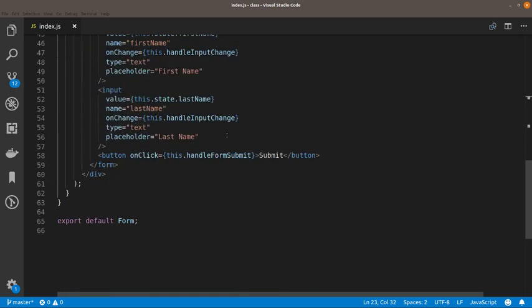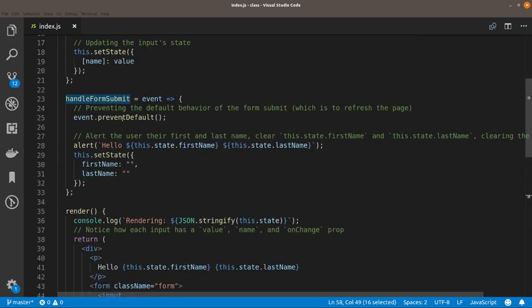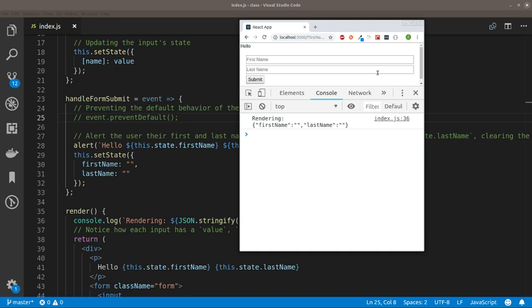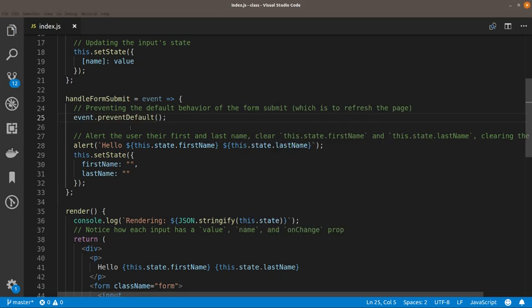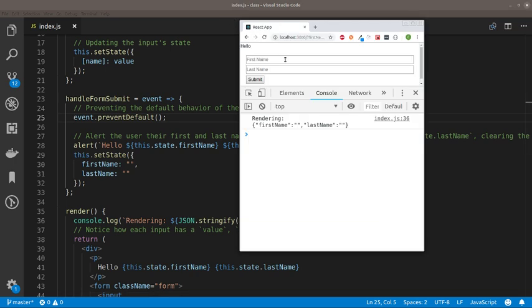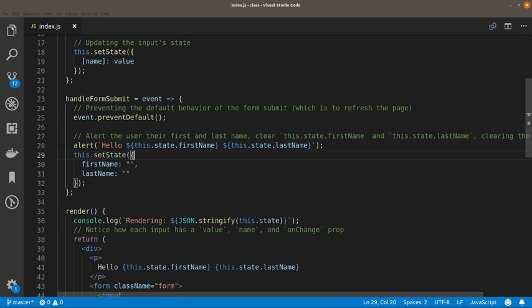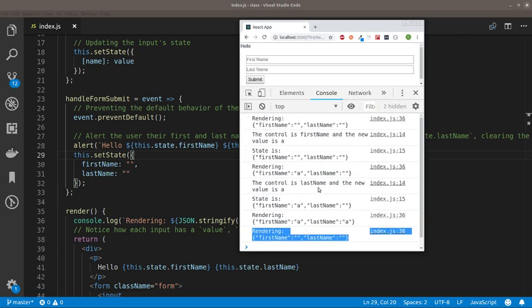Now, handle form submit. This happens when we click submit. Our usual friend, event.preventDefault, is back because React does not want the page to reload. If the page reloads, we start fresh. So if we don't have this, all that fun we just did, it actually refreshed the entire page. Now, there's a slight distinction here, and it's kind of hard to see, because there's a whole lot going on. But notice, our trick here is the console, and what the console's logging. It re-rendered again, right here, with the new empty first name and last name, because we're setting state. However, in the other example, it restarted the whole thing, refreshed the whole thing, and you could see that because the console was just, boom, cleared, and it re-rendered the basic state.